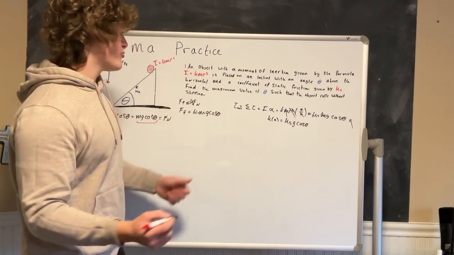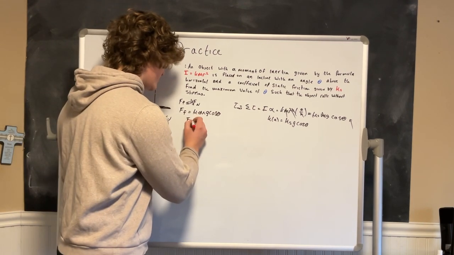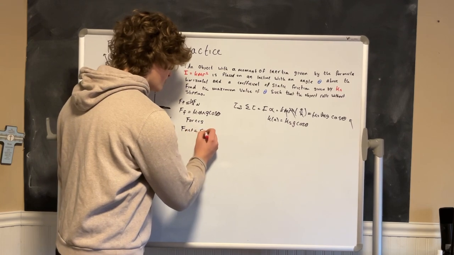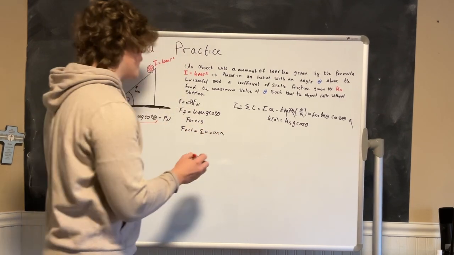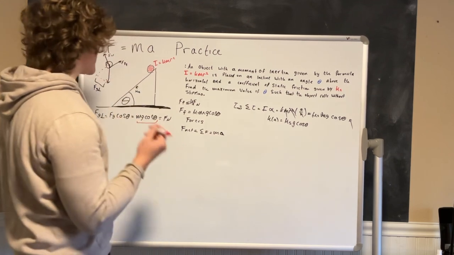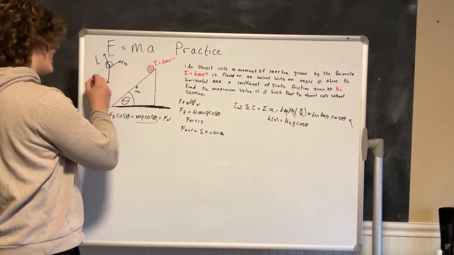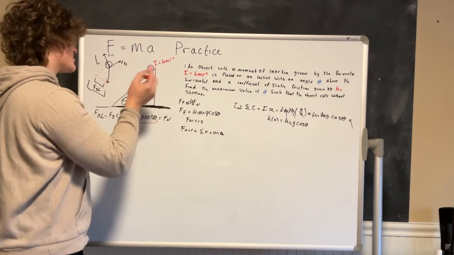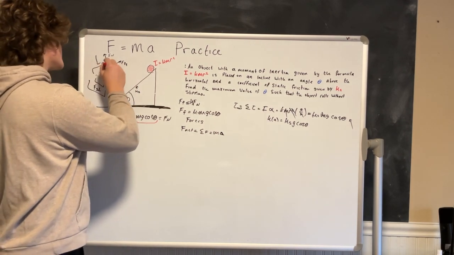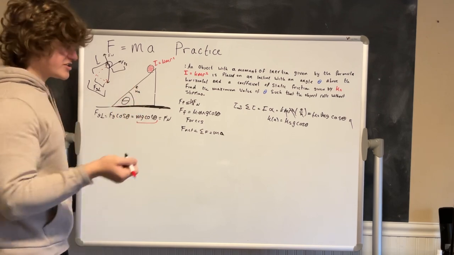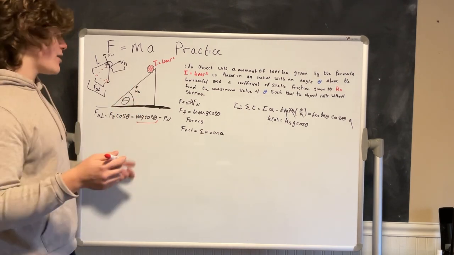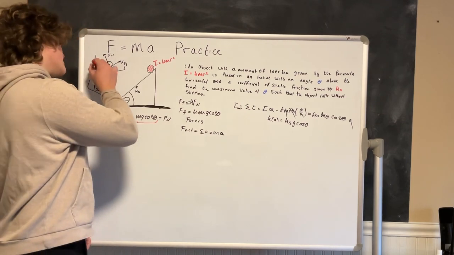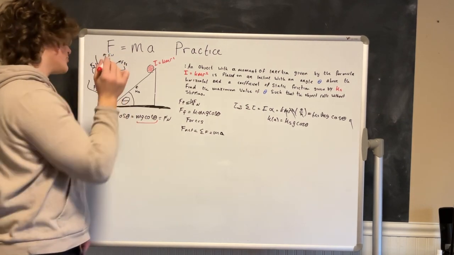But now let's look at the net forces on our system. If we go by forces, then we know that F net is equal to the sum of forces, which is equal to ma. And the sum of forces, since this force and this force contribute no acceleration to the system and they cancel each other out, we know that this force minus the force of friction is going to give us our net force. So this is Fg parallel, we can call it.